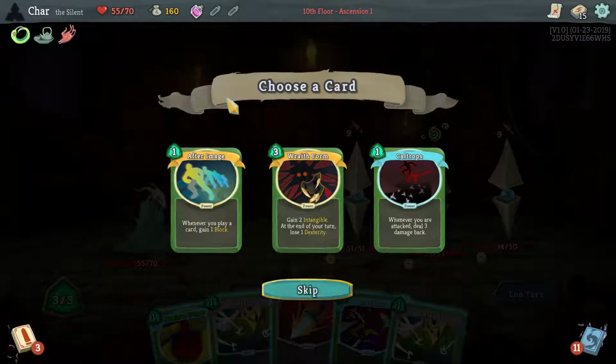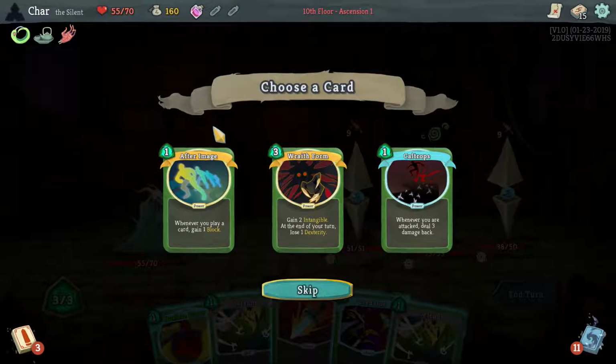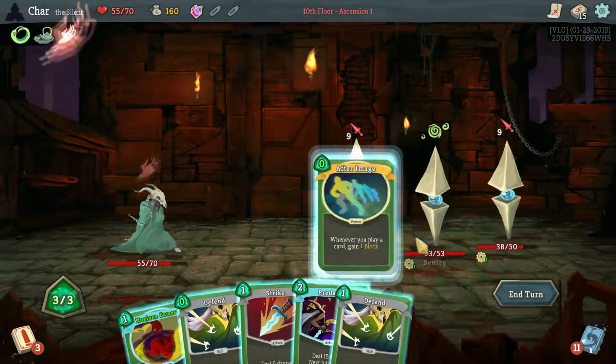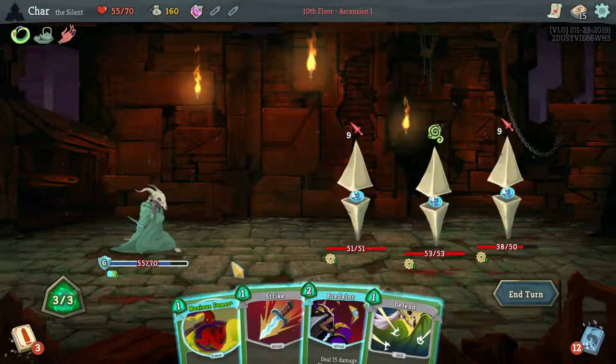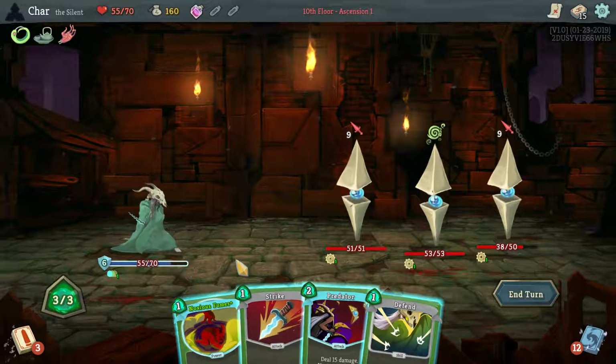Okay, let's get a power. What do we get? Caltrops is great. I think After Image is the best. We would love to get After Image as well. It's such a great card if we could get it.